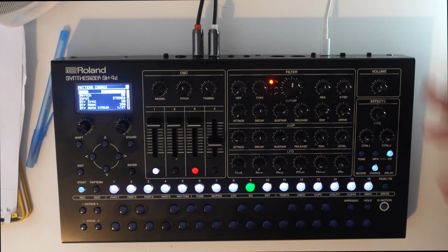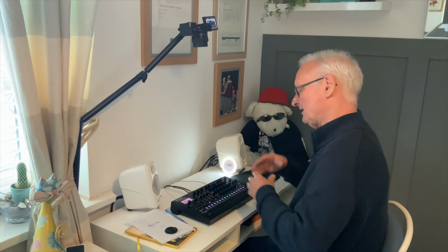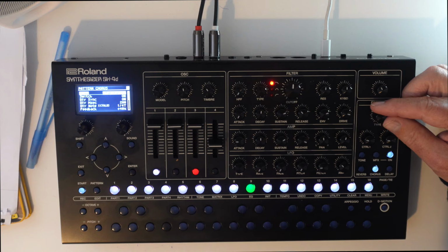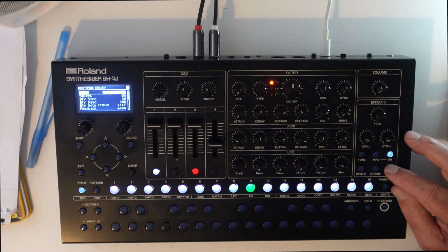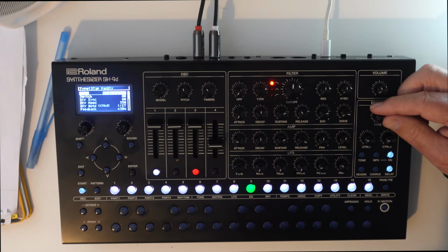This in some respects reminds me a lot of Serum. If you've ever used Serum on FL Studio or Ableton or whatever, that comes with a massive amount of effects. And what you can do on there, you can change the wavetables, you can do everything. But this just reminds me of the hardware version of that. Probably not a good comparison, but honestly, it's just amazing. This is just chorus. Juno chorus. And then you've obviously got delay as well, that you can pan about and play about with to your heart's content.